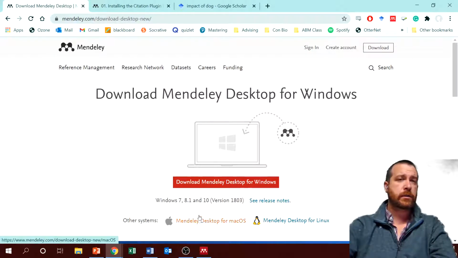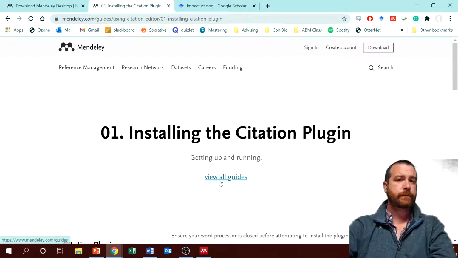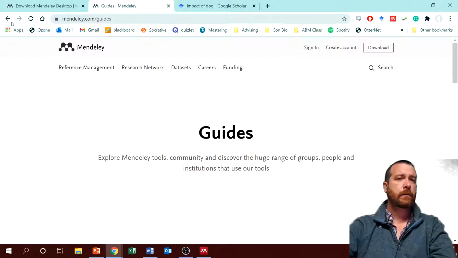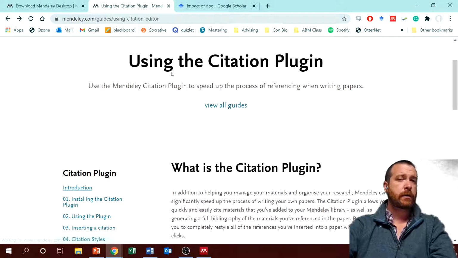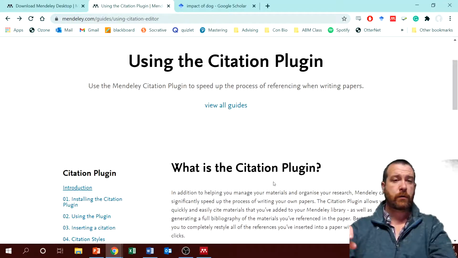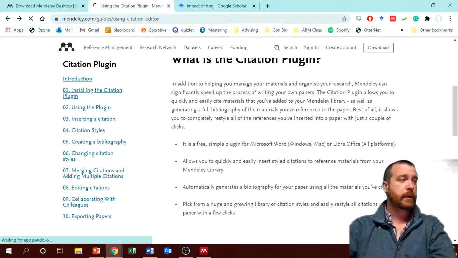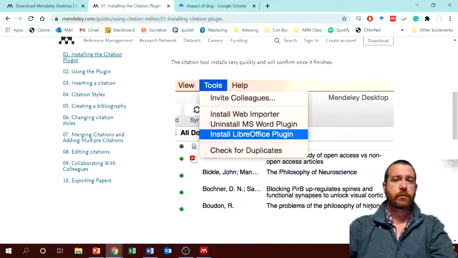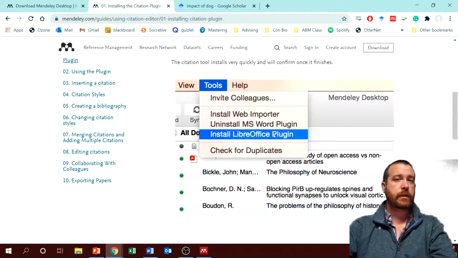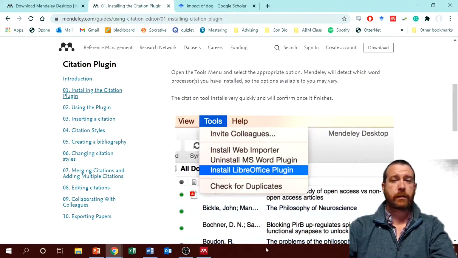So once you download that and install it, the one thing that you'll want to do is make sure to install the plugin, right? The Mendeley citation plugin is how Mendeley communicates with your individual writing software. So you could be talking about Word, in my case, that I'm going to be showing it through Word. Also things like LibreOffice and systems like a Mac system. So you'll make sure to get that plugin and follow the guide on how to get it installed.